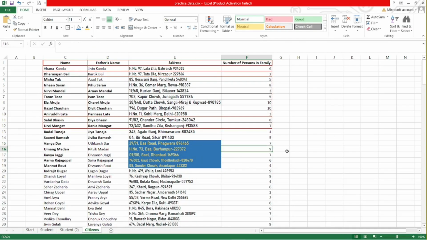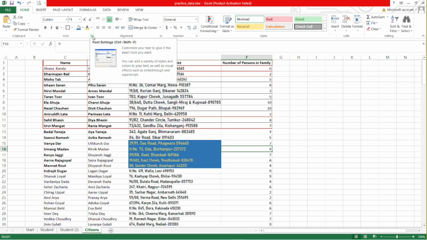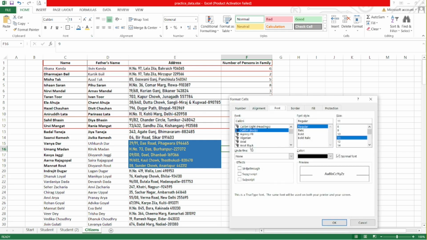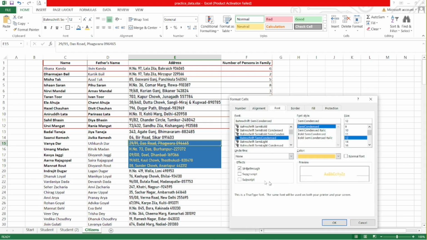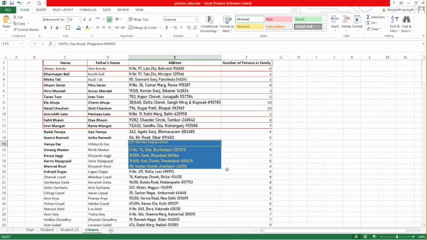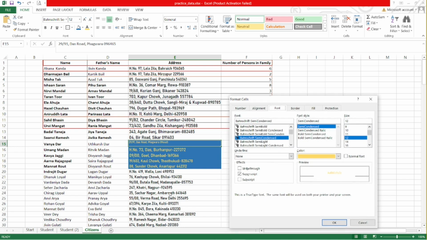And one more thing I want to cover in this topic: we have one shortcut for the font settings. This will open the complete settings of fonts, right? So we can change font style, size, and we can mark this as strikethrough like this. See, it is strikethrough. For superscript, you can do it, so it is coming above. Okay, so these are the features available in the font section.